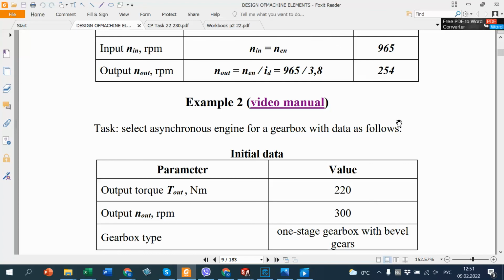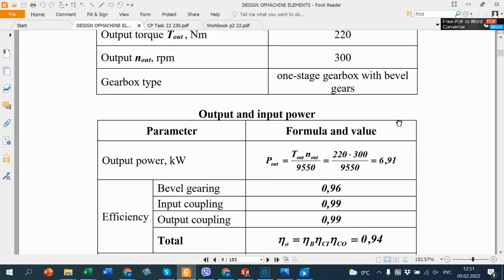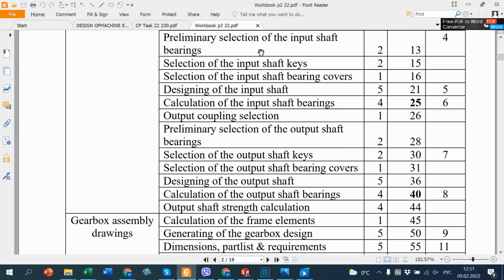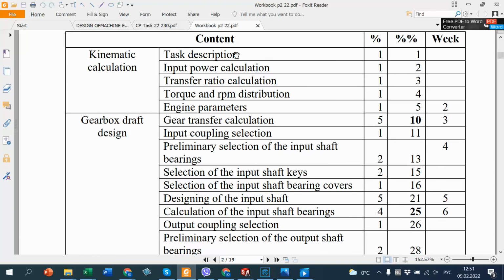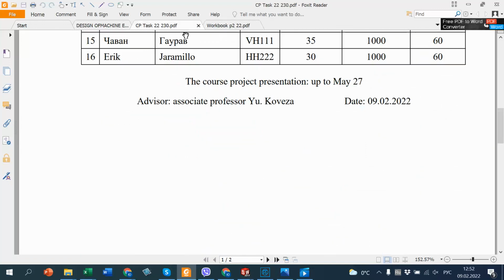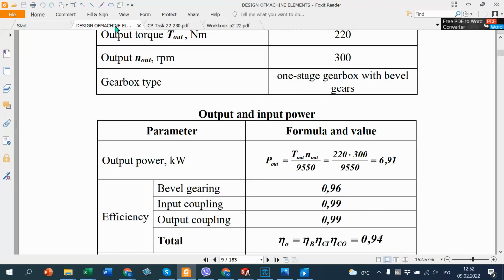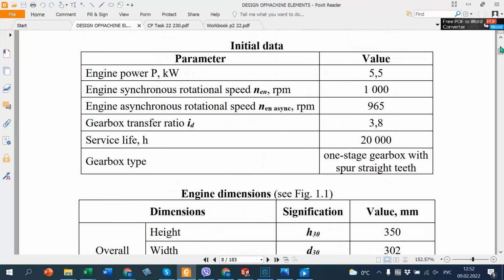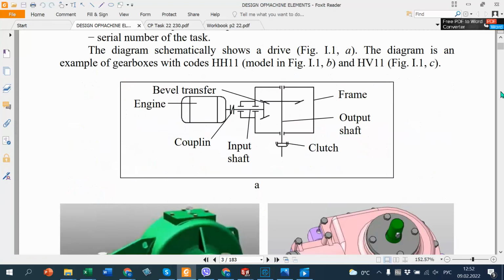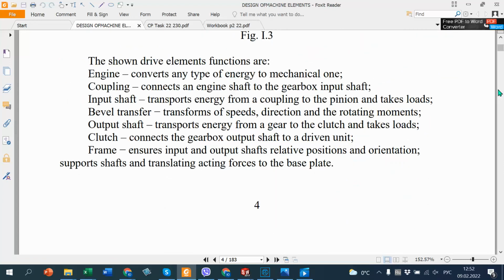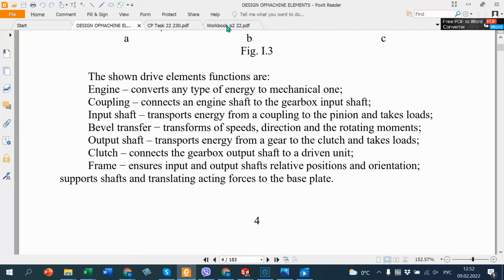So, the final element description should be done today, the 1% task description. You should fill it in a workbook.